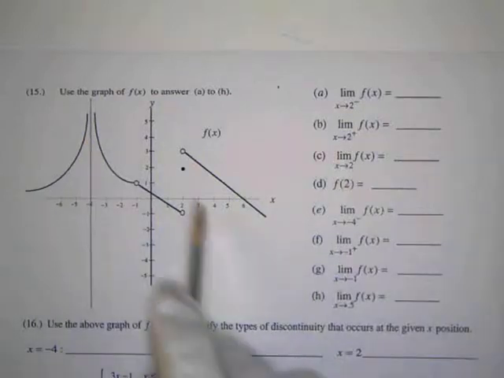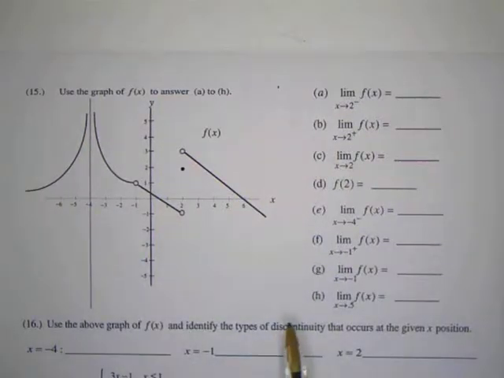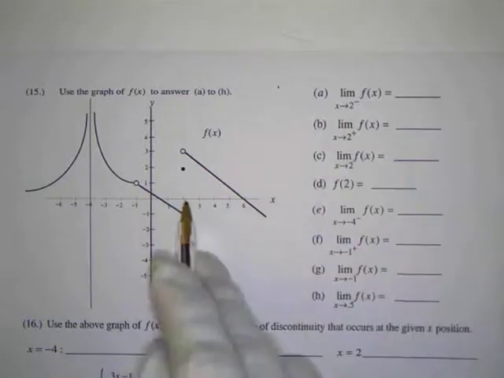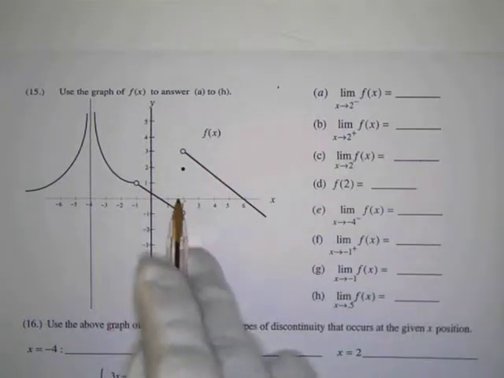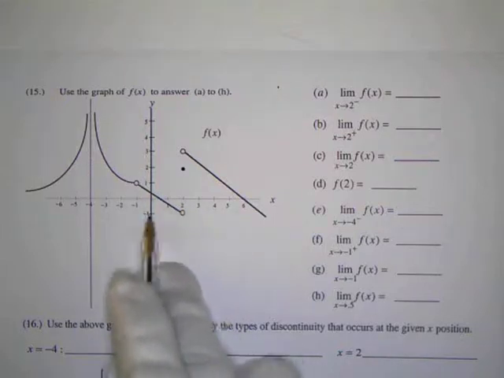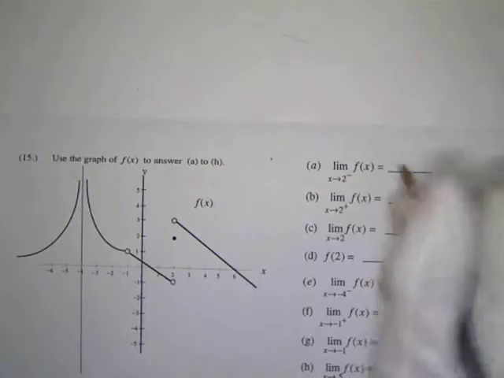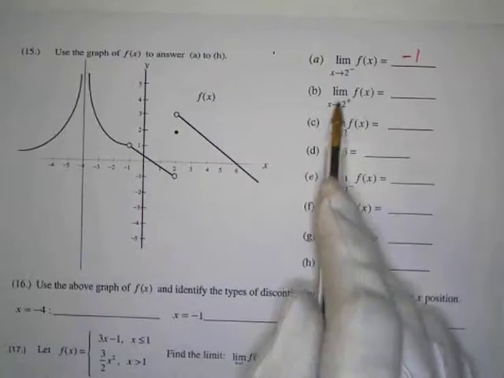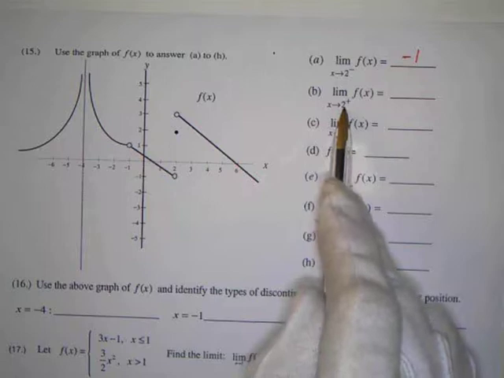It's a piecewise function. It's got all these little discontinuities in here. Okay, the limit as x approaches 2 from the left, so I don't have to look at positive 2. And as I approach 2 from the left, what's that limit going to be? Looks like as I approach 2 from the left, that's going to be the vertical position. It looks like it's going down, down, down to -1. That should be okay, so it's just -1.